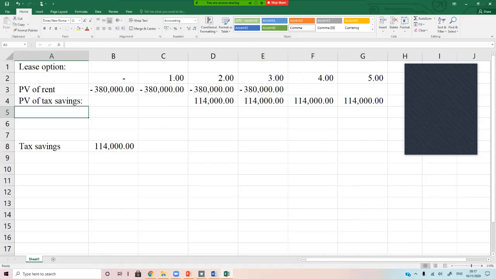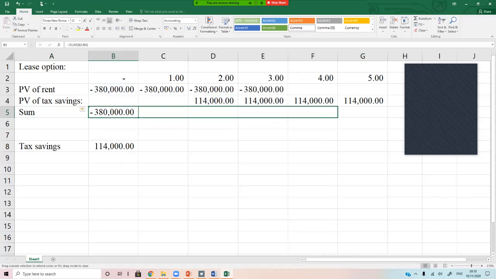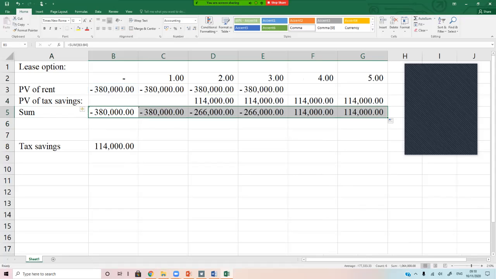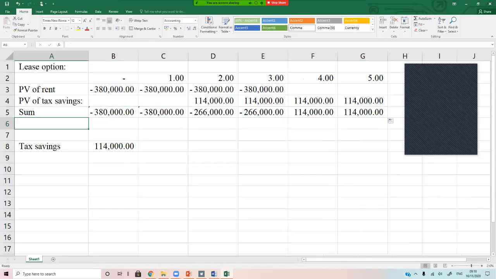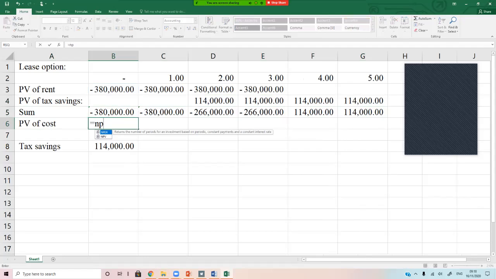Sum total, from year 0 all the way to year 5. Then I get the present value of the cost there. The present value of cost in the lease alternative, you can just call it NPV. We simply discount at the company cost of capital. Now, since this is a finance decision, we assume that we're going to be financing this through a bank loan. And in case you take a bank loan, how much interest do you pay?